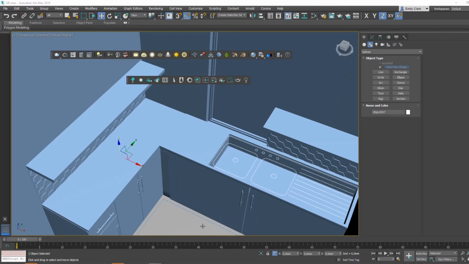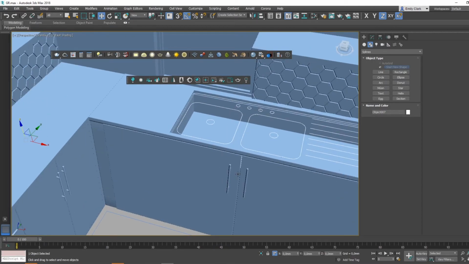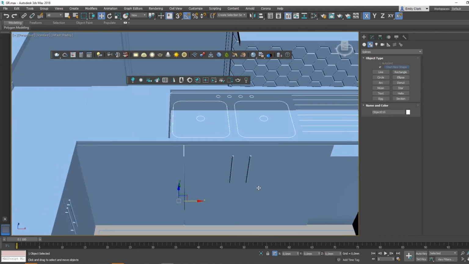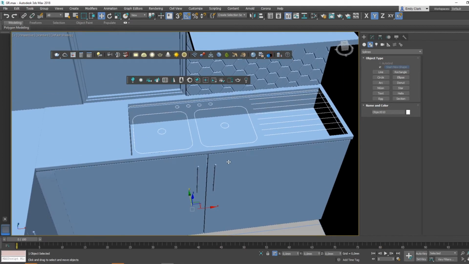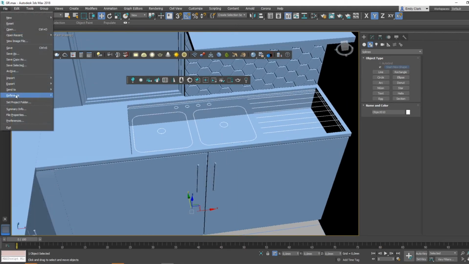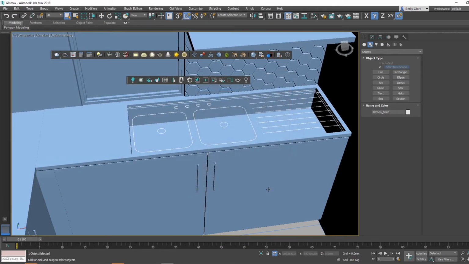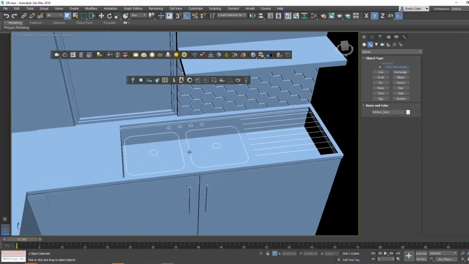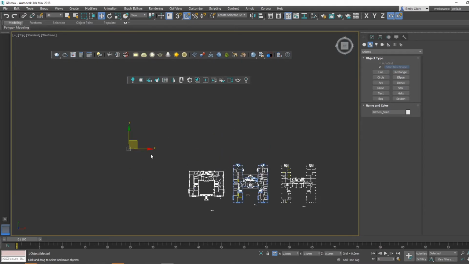Alright, so I've downloaded a sink and a faucet, so we will just import those now. Alright, so we'll go to File, Import, Merge. We'll go to our folder where we have our sink here. I downloaded these from 3D Sky, which is a great page for downloading 3D models.